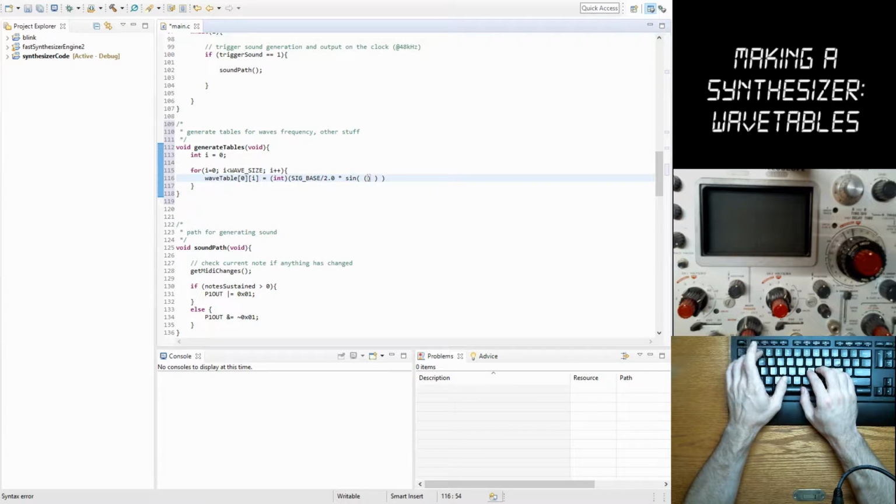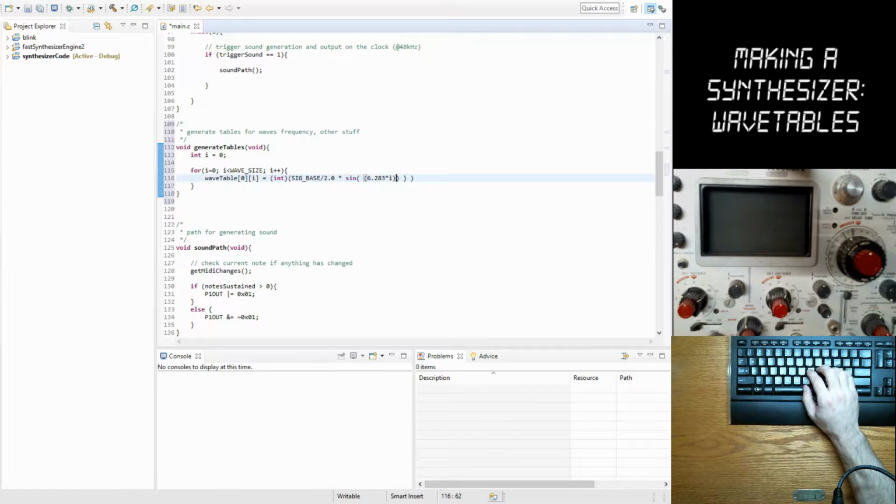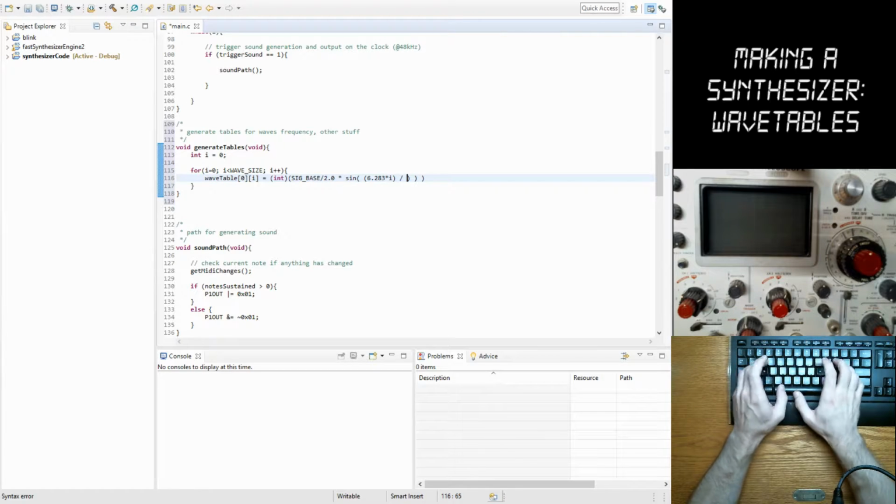We're going to do 2 pi. That's 6.283 times our index i. We're going to put that in parentheses to make sure that multiplies first, which we don't actually have to do in C in this scenario, but I'm going to make it explicit just to know we did it. And then you divide it by the wave size.